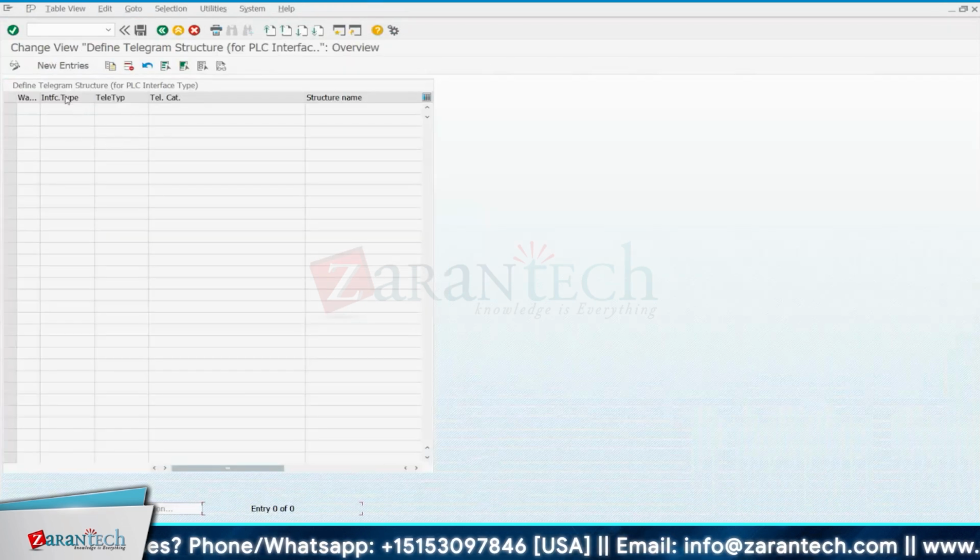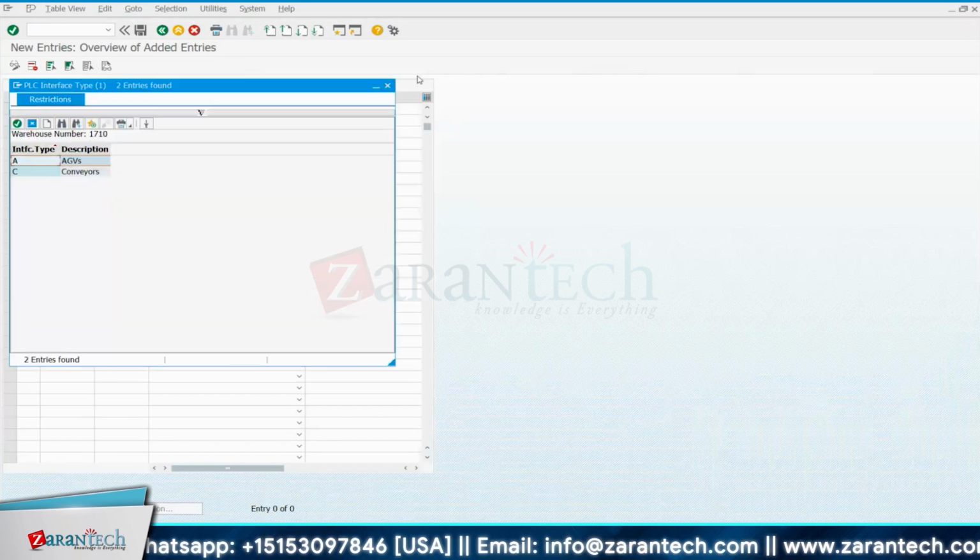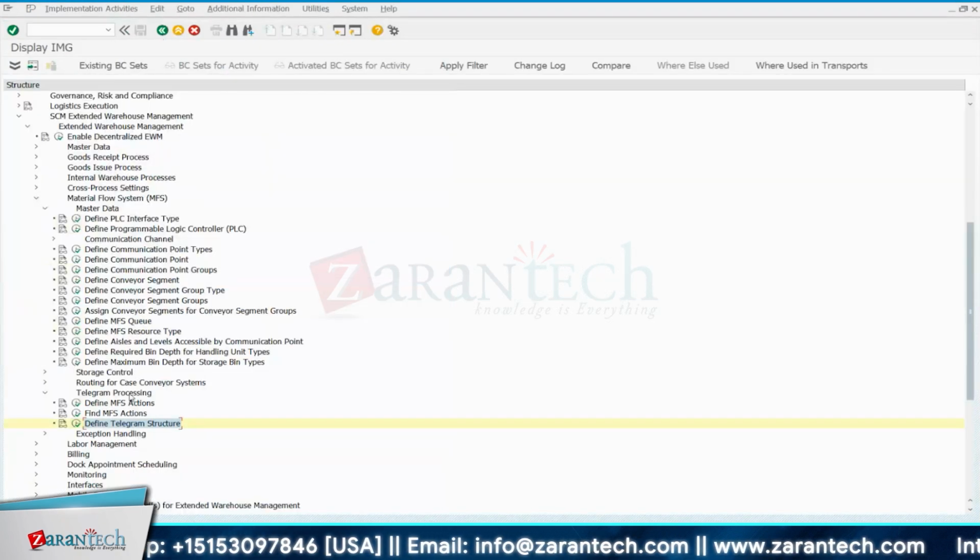We had already created an interface, I think. Let me see. Yeah, so this is not it. There are still so many nodes, and I have created some random data. Not everything is linked, but all this data needs to be configured before you can actually trigger a telegram and then receive a response or a handshake. You need to have the IP address. You need to configure the destination. All such things need to be done.